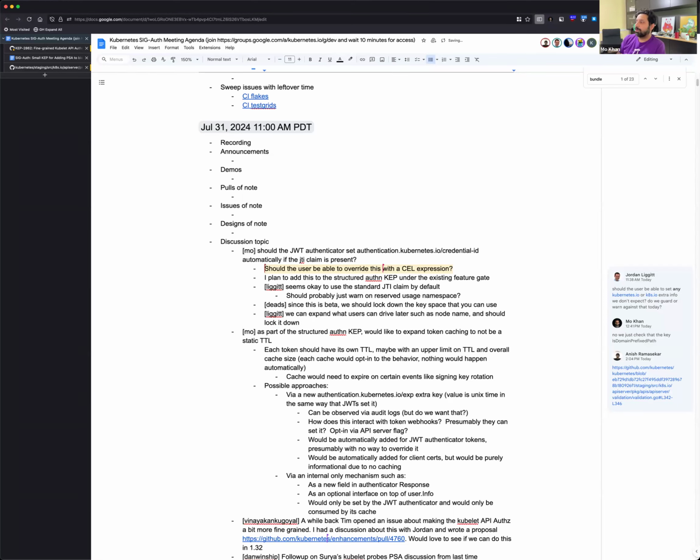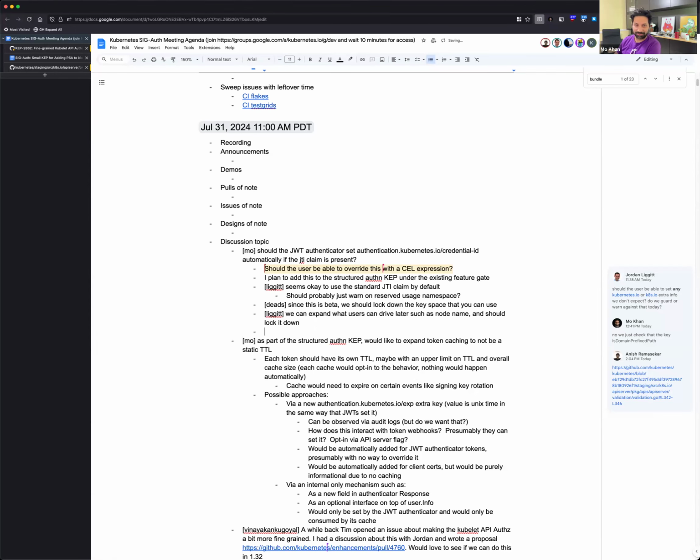Okay. Since this is API server config, how do you expect us to tighten this? Would we just update the validation and say, when you start your API server, it's just going to crash loop? Yeah, I think so. So in 132, if you were being bad in 131, your server will crash loop and you're going to have to go figure out something else. And in 132, we will now start consuming the standard JTI claim. Basically, if you have a JTI claim, it is a non-empty string, we will put that in the credential ID.